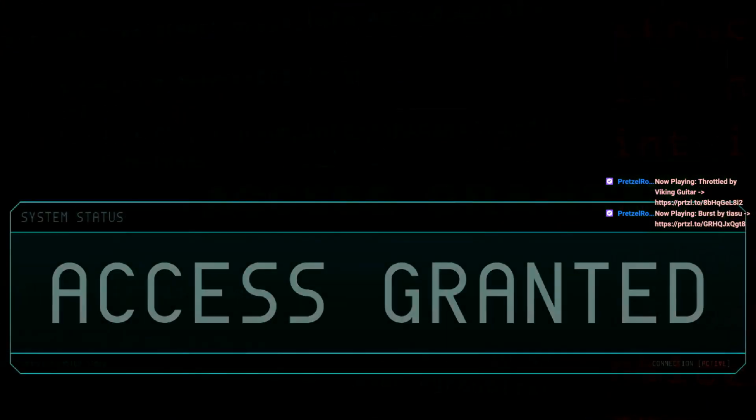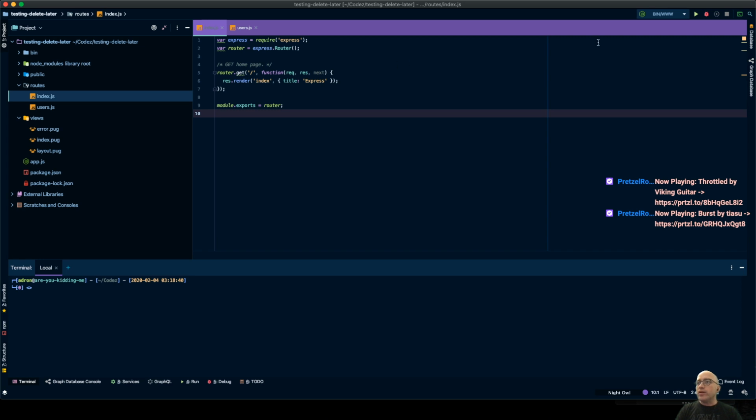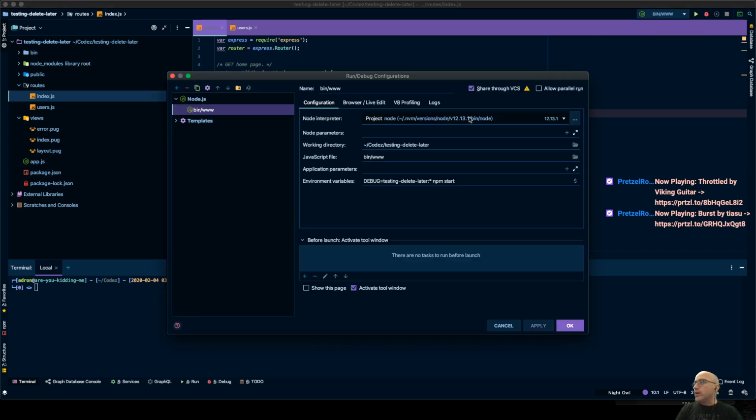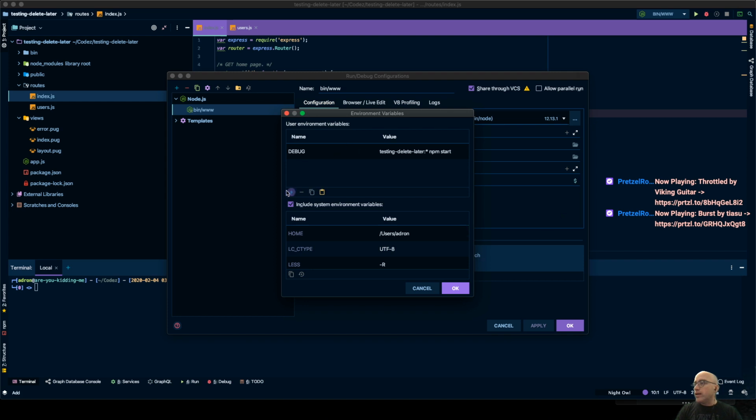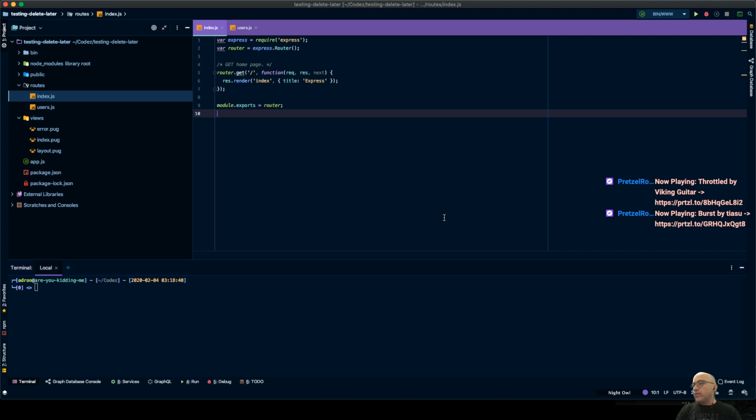And previously, you saw me put in the configuration up there for debugging. And in the sample project I made, just to give you an idea, this is what it is. And then you click that, you get environment variables, you can click this and add, like I just added username, and I had to double click in here to add Adrian. But you get the idea. That's where the environment variables are set for the WebStorm IDE.